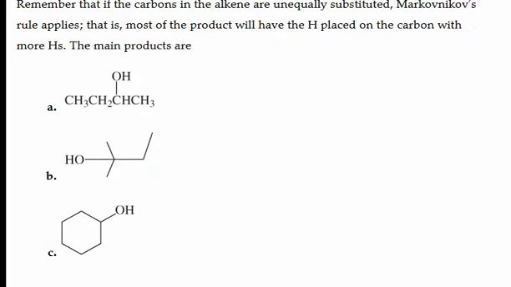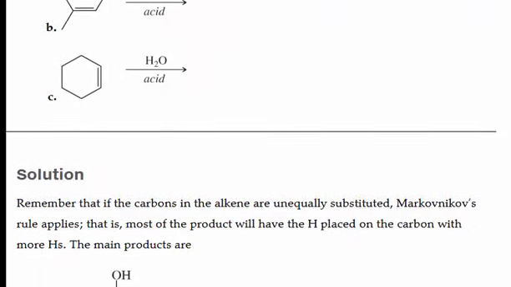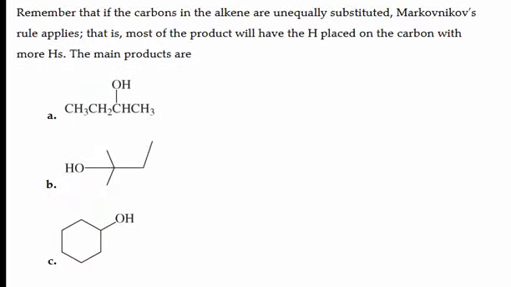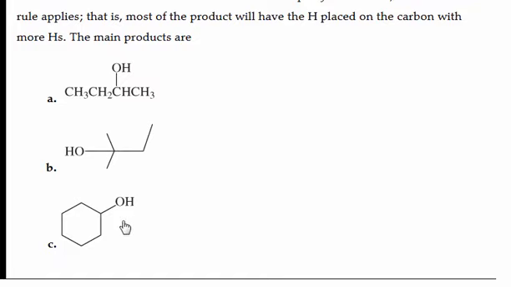All right, now let's look at our last alkene that had a double bond here. This is cyclohexene, and it really doesn't matter. Both of these carbons are symmetric. If we look at this carbon on the double bond, 1, 2, 3, 4, and then this carbon on the double bond, 1, 2, 3, 4, before we get to the double bond again. So regardless of where we put that hydroxyl group, it doesn't matter. It would still be called the 1 position.